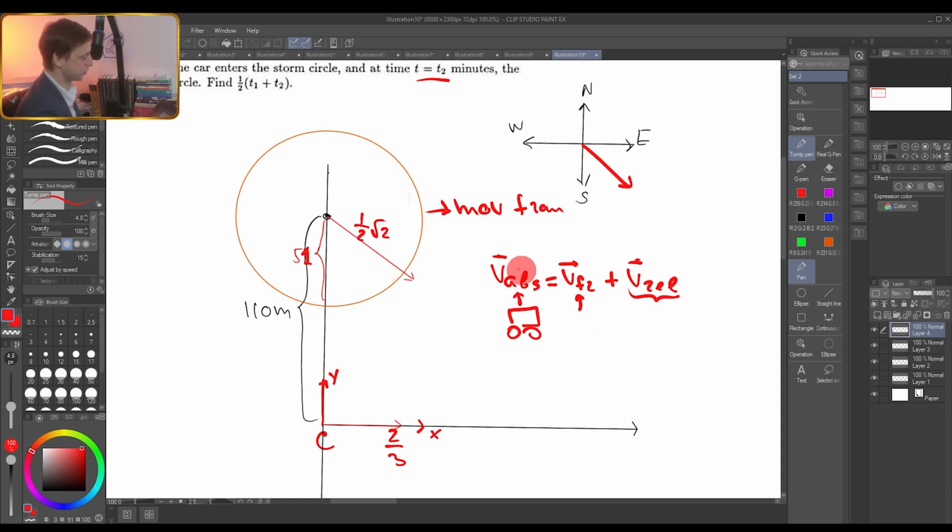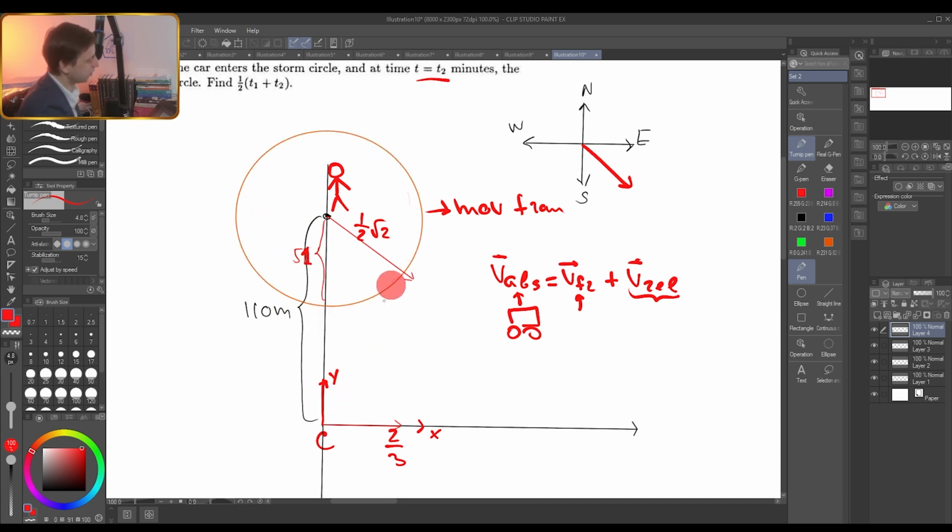Here we know this one, because it is like the speed of the storm, and we should work here with vectors. We will be able to find the velocity of the car with respect to this moving storm. And what it allows us to do in practice is, once we know this velocity, we can reformulate the problem. We can simply jump here into the center of our moving storm, so the observer will stay here, and he will assume that this storm doesn't move at all, so this circle stays the same.